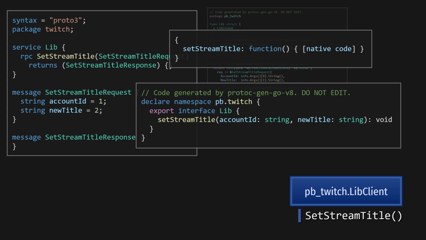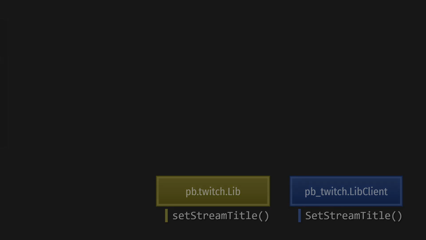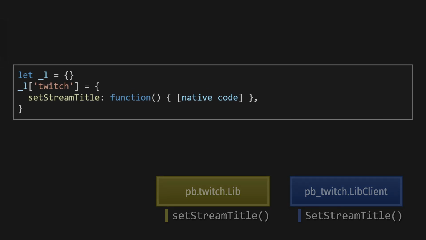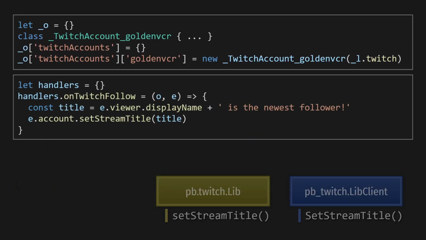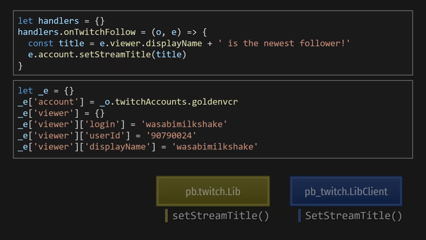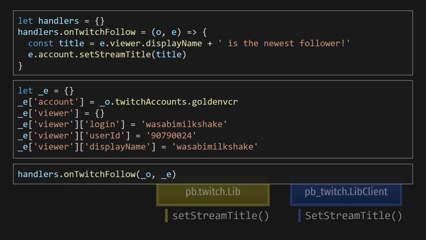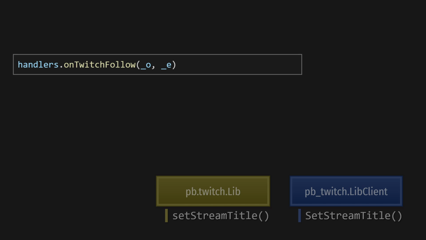With all of this generated code, we have an object defined within our V8 context that exposes our gRPC interface. When we respond to an event, we initialize our V8 context with the set of wrapper objects representing each of our script libraries. Then we initialize the object that represents your organization and its resources by running all the internal JavaScripts that we generated from those resources. Then we bring all of your organization's user-provided code into scope. And we initialize the object that represents the payload for whatever event we're handling. Finally, we kick off script execution by calling the appropriate event handler function. At this point, we're running your code.